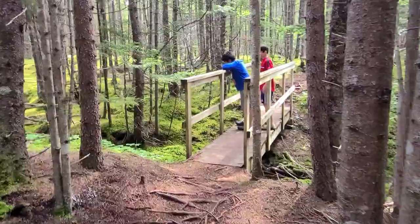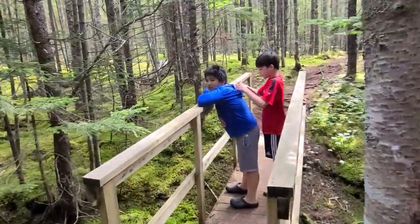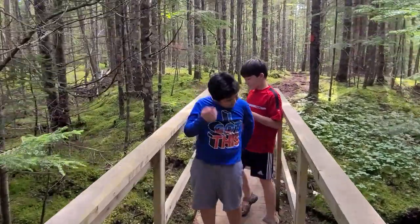Okay, one thing for sure here, there's a lot of bridges, because there's a lot of water in here with brooks. And we're coming up to yet another bridge. Now, I haven't filmed all of them, but I figured we'd just show another one. A smaller one this time. But we've already passed over at least two more like this since that last big arch bridge.